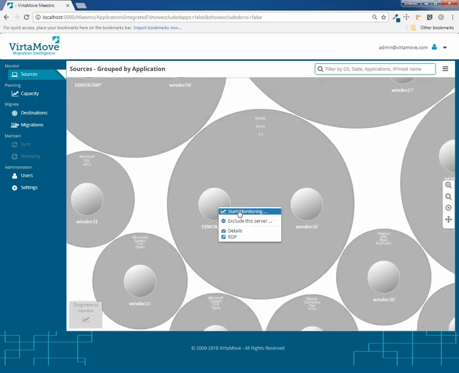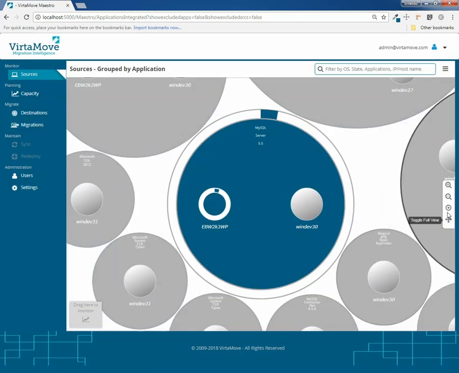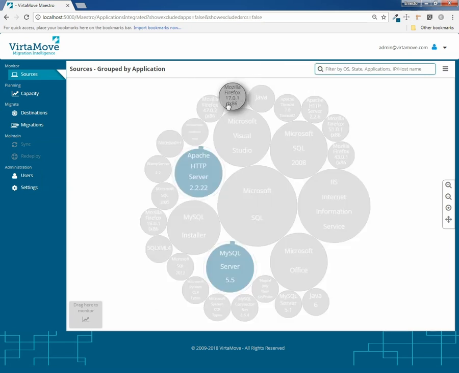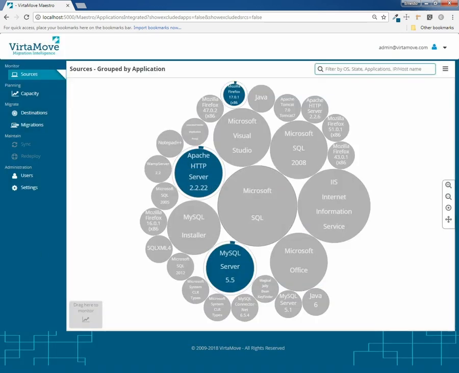With monitoring, we can see when an application is being used, and what the components are that are being used by the application. During this process, we are creating a shopping list or template of application components that will need to be migrated. Monitor gathers that information as that app is being used in real time on the source server.